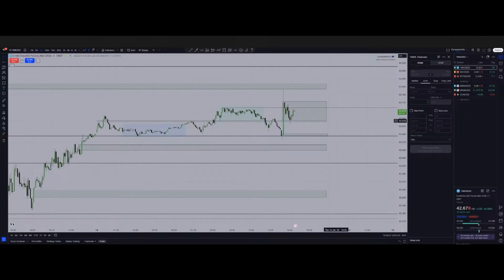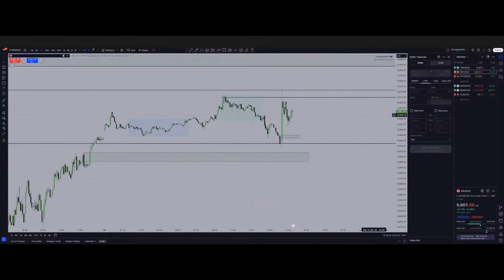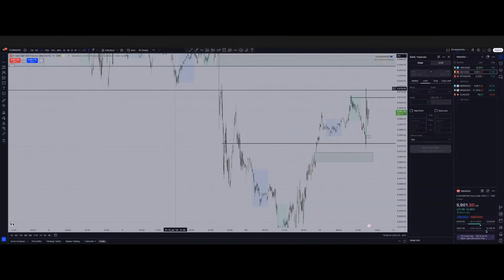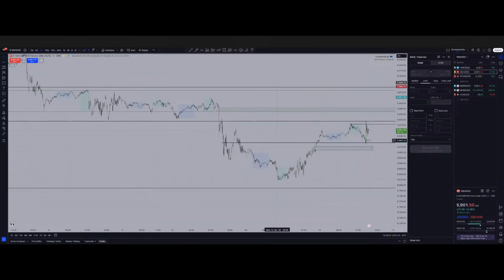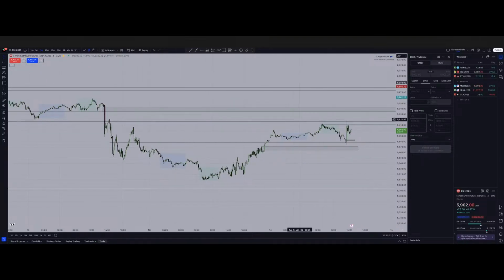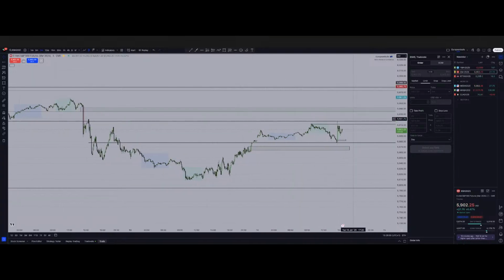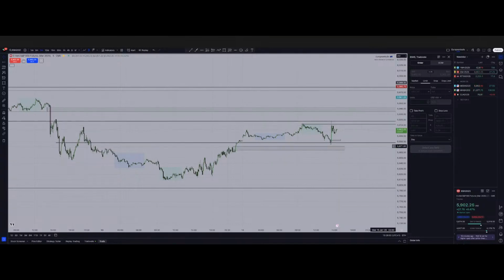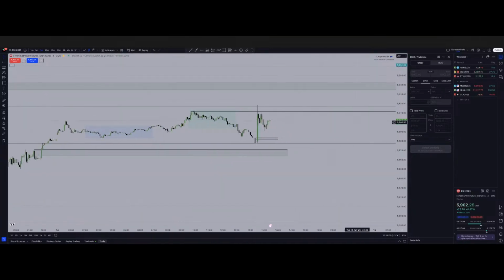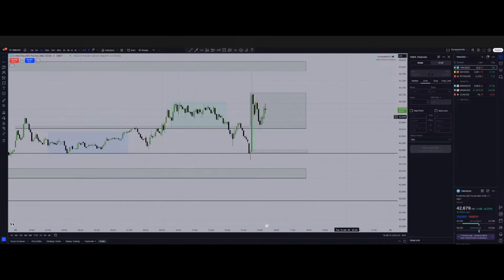Let's see. I will be interested in Dow Jones particularly, but ES could also provide some kind of good setup because it has not made a new high. You can see the price has not closed above this level, so it's still under pressure. The price is at the resistance from 2 days here. If this could be tested, I would be very interested in selling this. But since the price has rejected from this level of resistance, it's a bit tricky. Let's see. It's pretty much the same in all of them. All the indices are the same today.